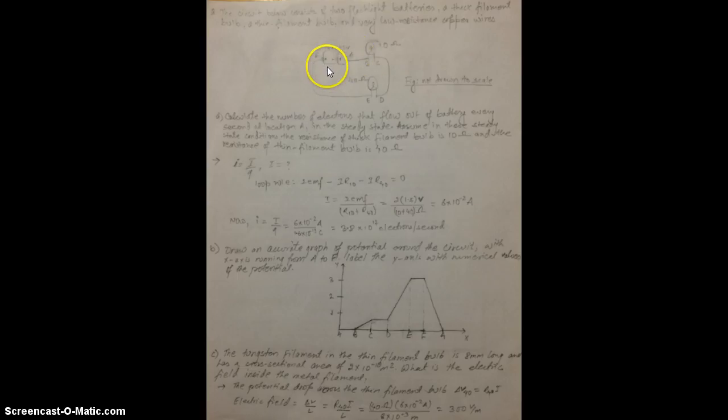But the question says the x-axis runs from A to F, so we need to go in the opposite direction. If we start from A, which we say is 0, from A to B it is constant, it goes from 0 to 0. From B to C the voltage increases, from C to D the voltage is constant, from D to E the voltage increases, and from E to F the voltage is constant. The voltage from E to F is 3 volt, and from F to A the voltage drops to 0.